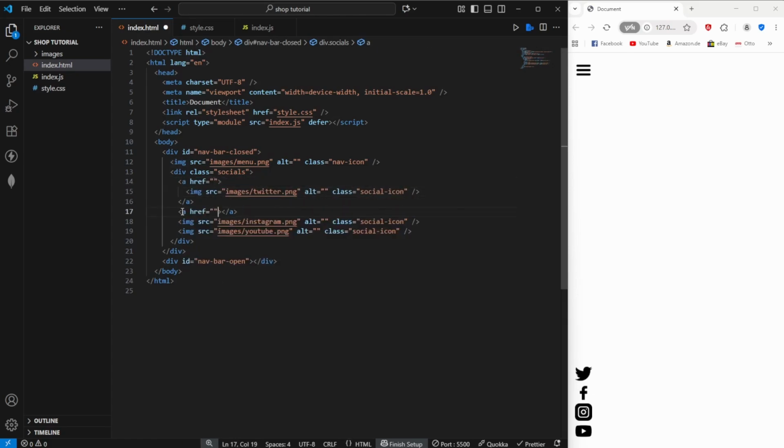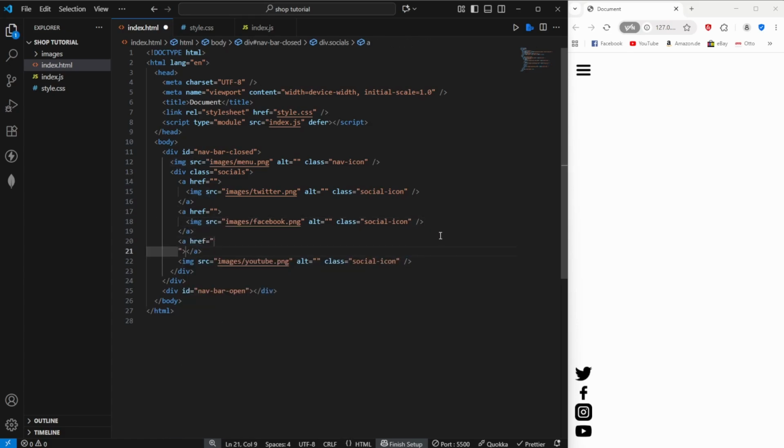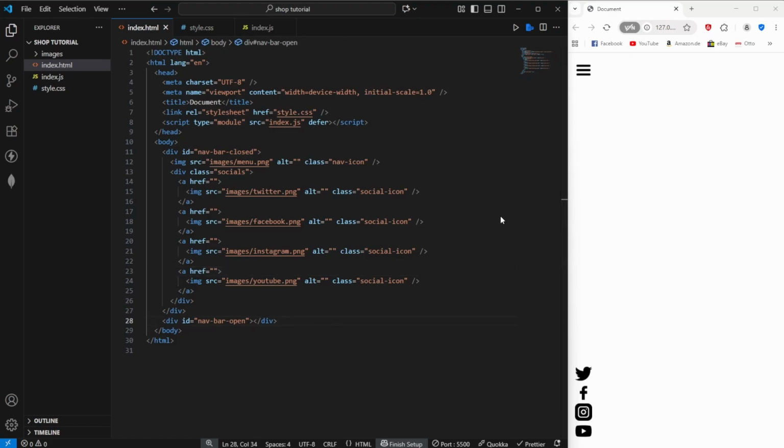And we're just going to repeat the exact same process for all of the other icons as well. And obviously, if you wanted to have them linked to a real page, you would just put the link in here. But I don't really have any socials I want to link, so I'm just going to leave this away. Now let's also start to add a shadow right here.